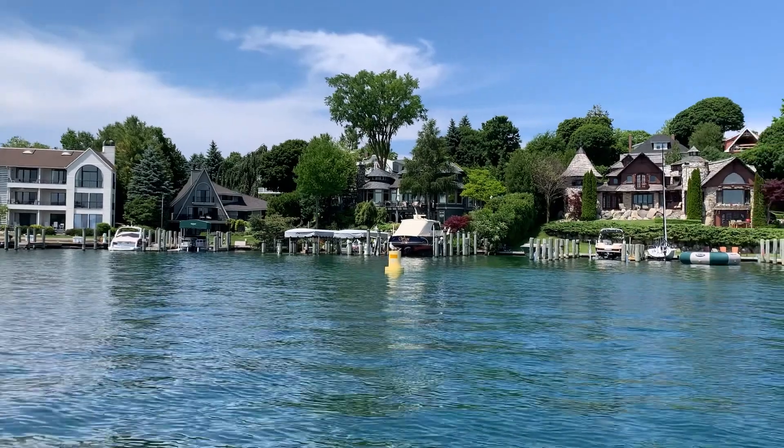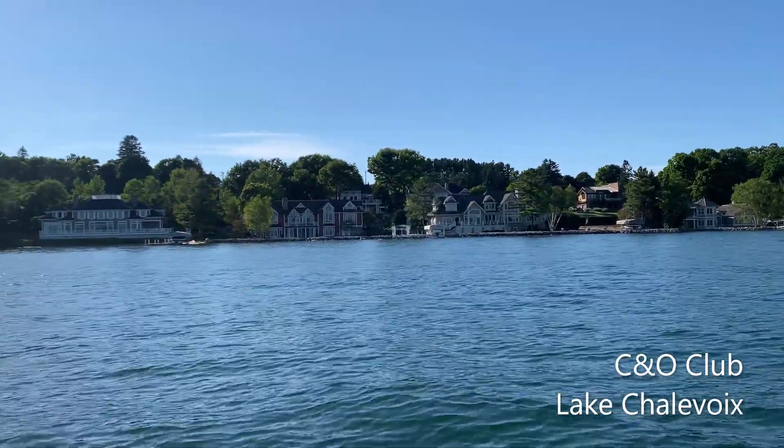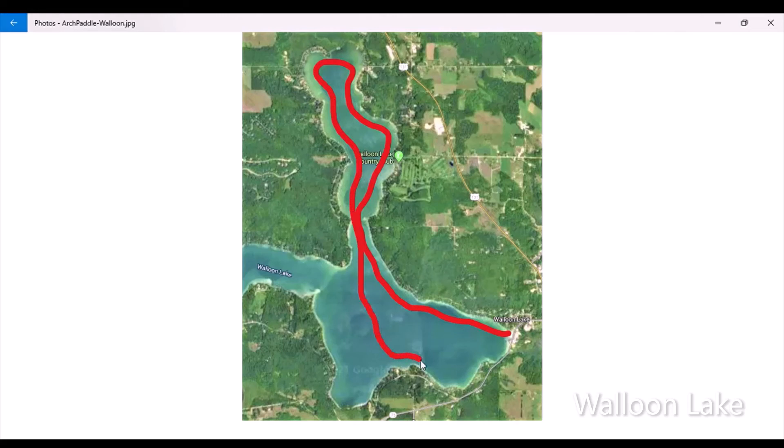Would you like to see some architecture on your lake paddle? In Charlevoix, paddling Round Lake and the Channel is just fantastic. If you go out into Lake Michigan, you can head past Boulder Park or go the other way to Mount McSauba. Lake Charlevoix has a C&O Club to the north, and Belvedere, Ferry Beach, and South. You can access the water at Medusa Creek, Mount McSauba, Michigan Beach, Depot Beach, Ace Township, and Ferry Beach. Walloon Lake on the small arm has beautiful homes and is fairly protected from the wind. You can get on the water at Jones Landing or in the Village of Walloon.